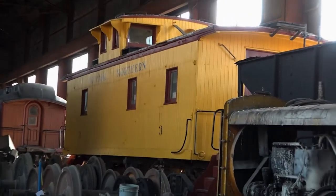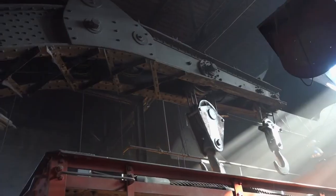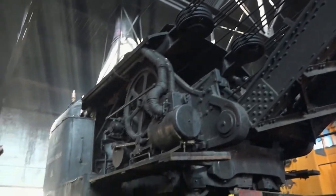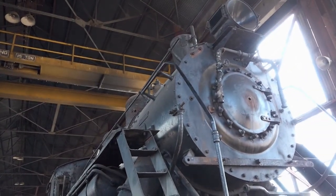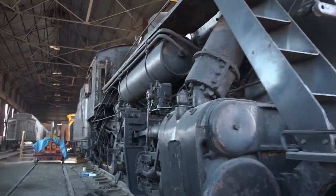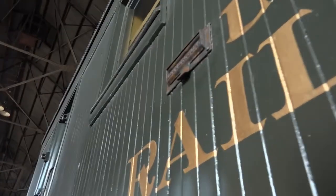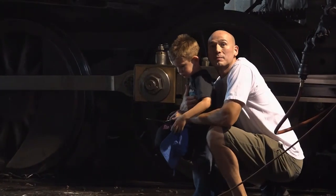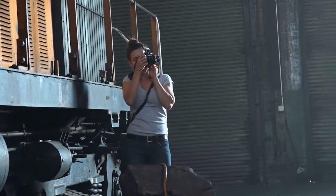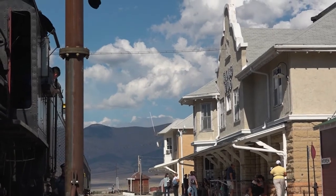He's also quite the tour guide, walking visitors through old buildings around the rail yard. Among the highlights: a 1907 hundred-ton steam crane that still runs, a rotary snowplow, and Engine 81 — built by Baldwin in 1917, the last steam locomotive the Nevada Northern ordered new, now stripped for parts to keep the other two running. One caboose even has a mail slot where passengers could drop letters to the mail clerk at the station.